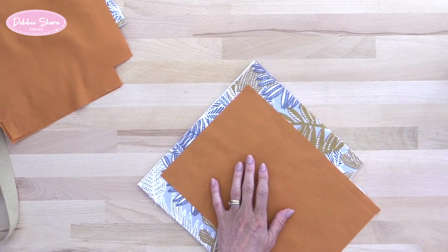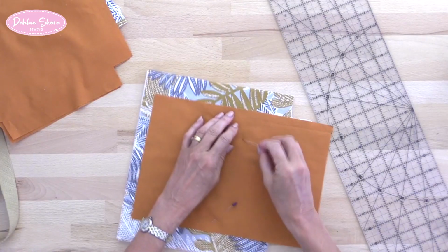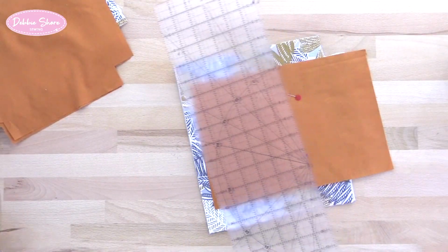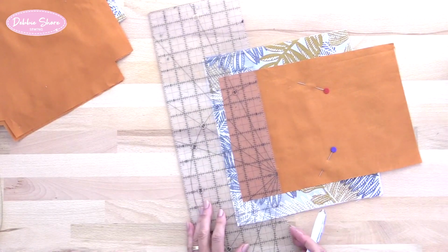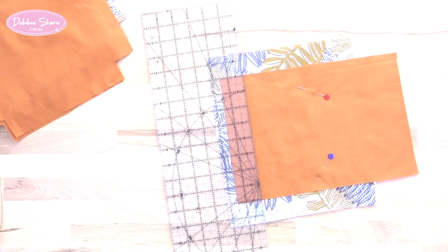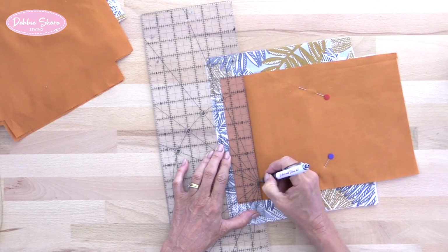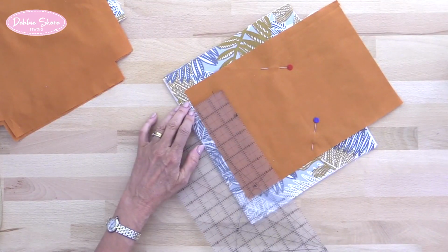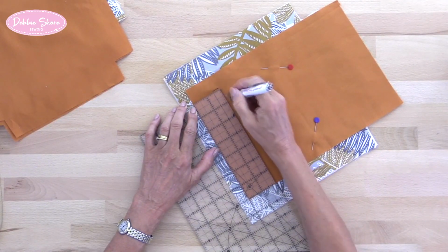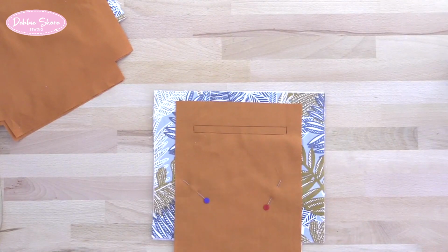And I'll need my larger ruler. I'm just going to pin this in place, and then draw a rectangle onto this lining side of the fabric through which I'm going to actually fit the zip. So I'm going to measure 1.5 inches. This is the top, so 1.5 inches from the top of that pocket and 1 inch in. Like so, and then we'll make that into a 1/2 inch rectangular square, like so. That's 12mm if you are metric. So that's where my zip's going to sit.